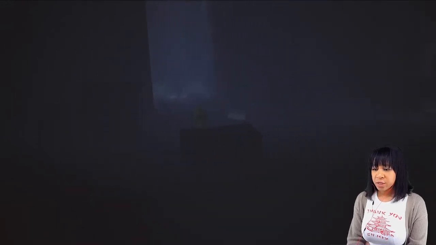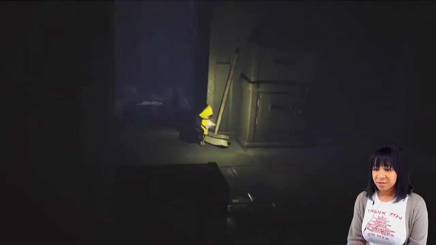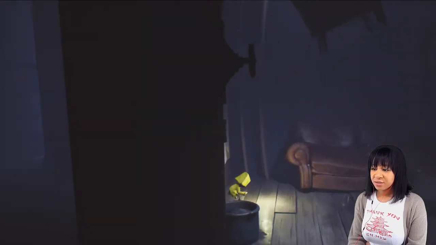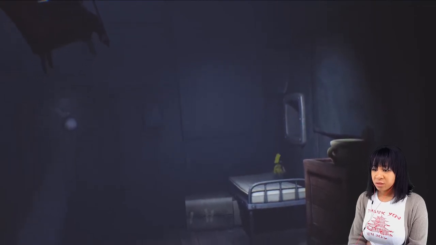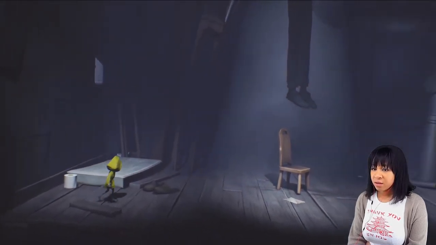So, to grab items is right trigger. What is this? It's a little statue. Oh! Oh, that's cool. Just knock it over and pick it back up. Okay. So. Can I bounce on the bed? Does that help? Somebody hanging?